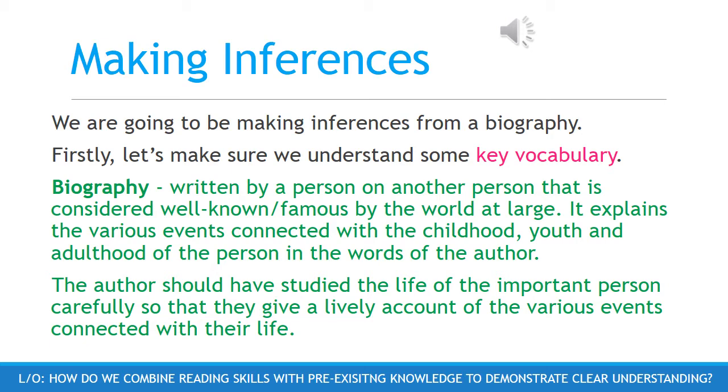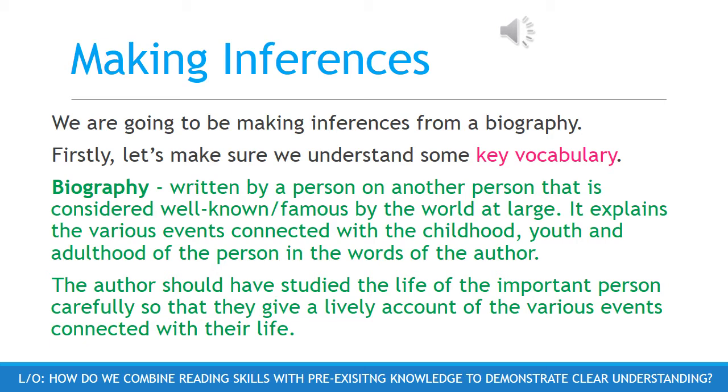Now, today we're going to be making inferences from a biography, so it's important that we understand some key vocabulary, in particular what a biography is. So a biography is written by a person on another person that is considered well-known or famous by the world at large. So the famous person hasn't written it themselves, it's written about them.